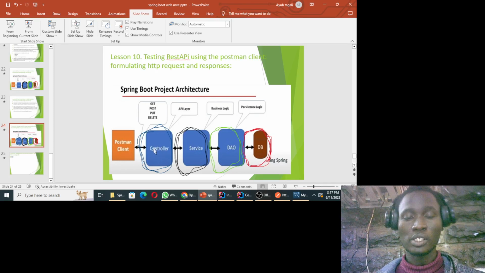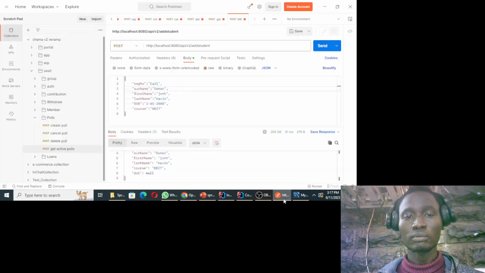So when the request is being intercepted by this endpoint controller, then this endpoint function is going to call the service layer, and the service layer is also going to call the JPA layer, the repository layer, and then this JPA repository is going to call its methods, which will then interact with the database to ensure that we have persisted our entity in the way that we want to persist it. So without wasting our time, let us go to Postman, and we are going to formulate our request and send it. So you can see that I have already created the request.